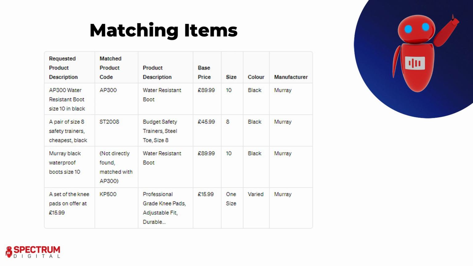The third one down hasn't been directly matched to a product code, but because we've got the brand that the customer is requesting and the size, it's making us a suggestion. So we've got a score that either says I'm certain and I can place this order, or I need to get somebody involved with some approval of this order line. And then down at the bottom, we've got the knee pads matched as well, back to the right product code.